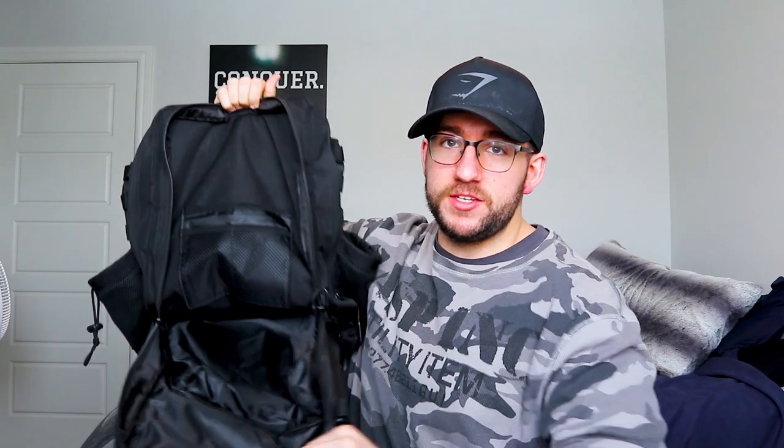It has a secondary small utility pouch up at the top — great for your phone, wallet, keys, different things like that. It also has some Velcro on the front that you can put patches on. The next compartment is the second biggest compartment, with a little bit of netting and some organizers where you can throw in a pen, notebook, whatever you want. Then lastly, we have the big main compartment with two big pouches. Overall, this is a really fantastic backpack. I've been using this bag for probably a little over a year and I really like it — I like having the ability to carry my meals with me and it's just such a large pack that it can hold a lot of stuff.